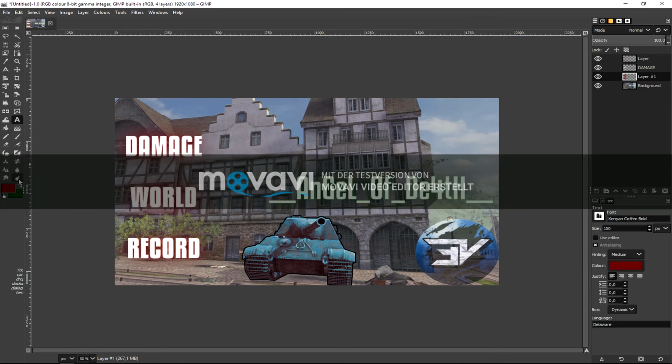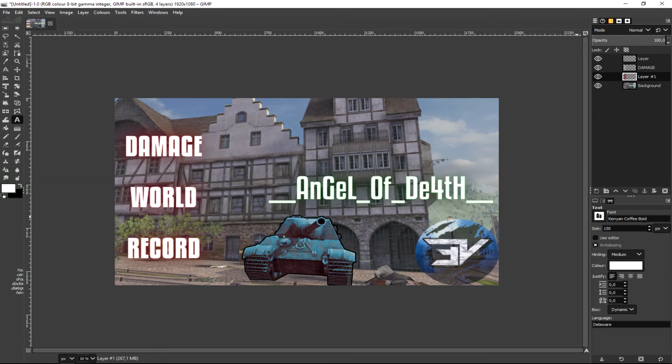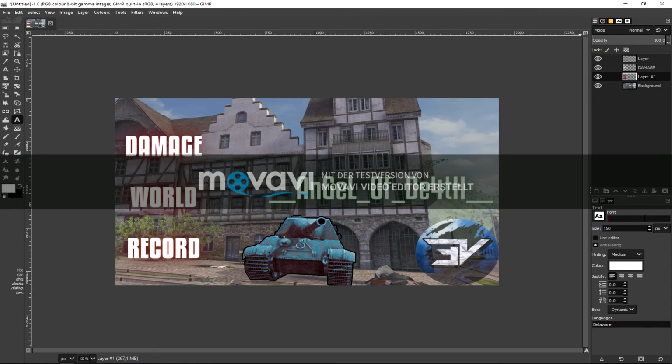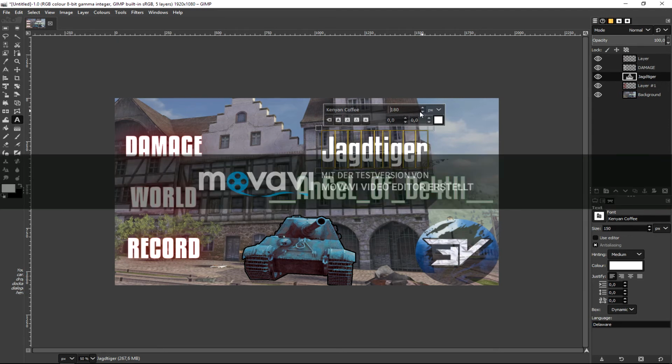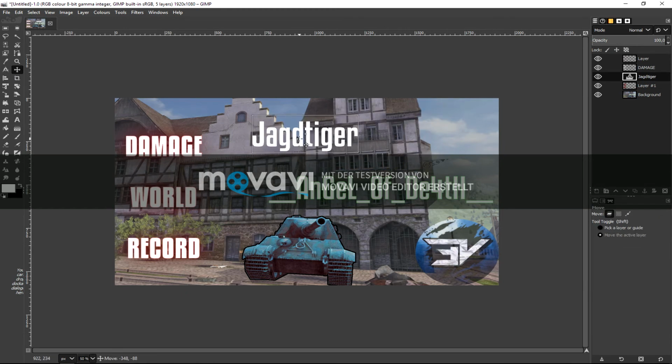We're just gonna add the name of the tank, which I actually nearly forgot to do. So for this one we used Power Edson, so let's use this font again. Oh no, it wasn't, it was this one I believe. And it's the Yacht Tiger, which was played here. We're just gonna make it a bit bigger because it's the main focus, of course. So let's say 180 should be fine. Move it around here.